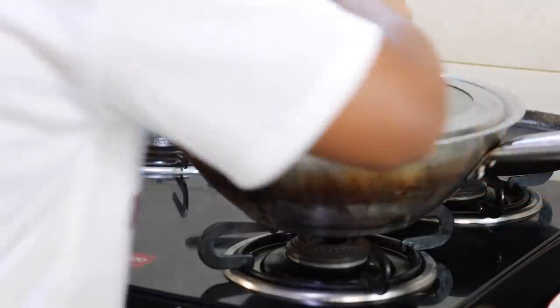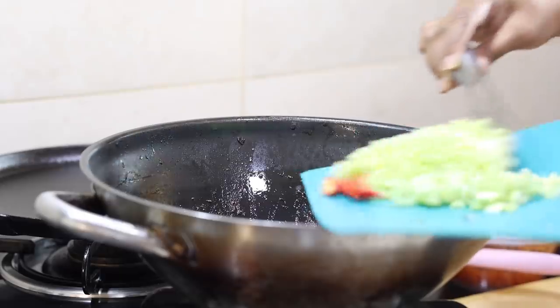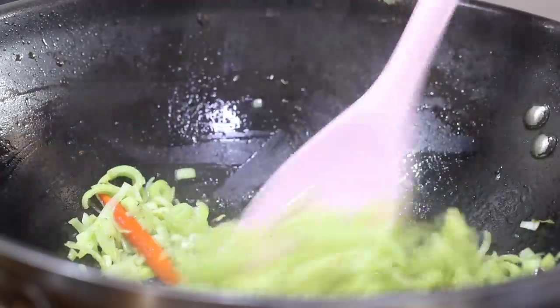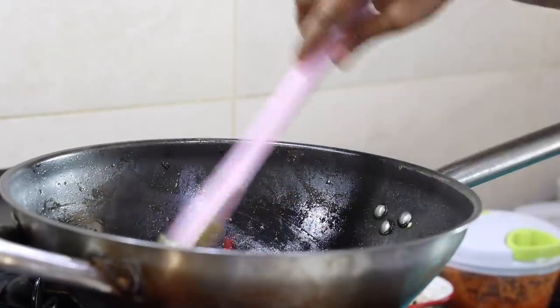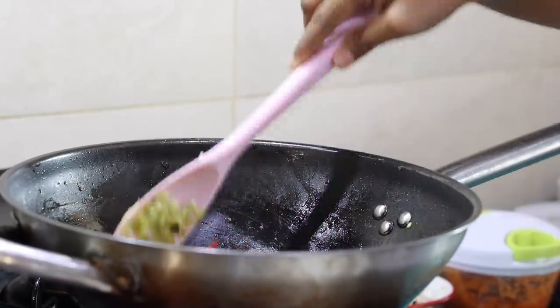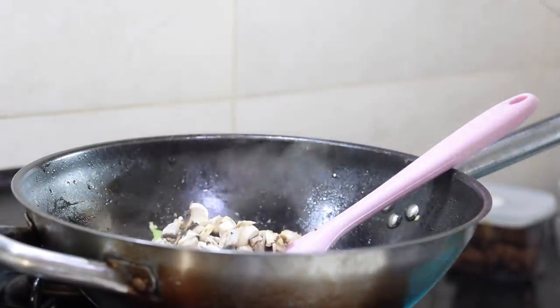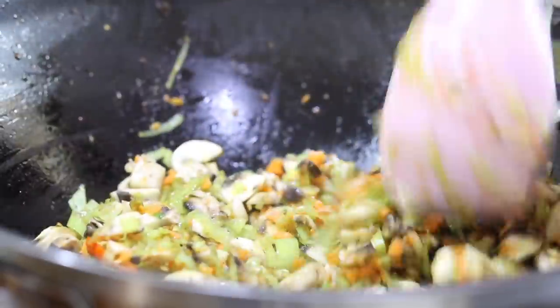Let's start with adding the chopped leek and red chillies in the oil. Then I'll drop in the chopped carrots and mushrooms. It needs to be cooked in high heat to avoid sogginess. When these veggies are a little cooked, I'm going to add the sauces. The trick to make this awesome leek fried rice is the sesame oil.